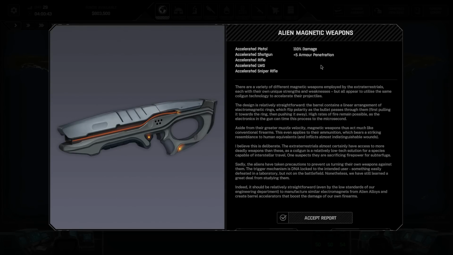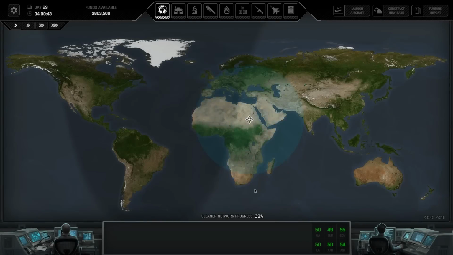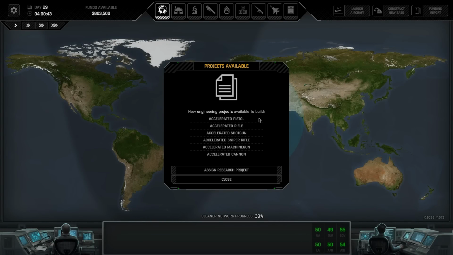Basically, the alien mag weapons do 110%, the accelerated weapons do 110% damage, plus 5 armor pen, and are slightly better. So I'm not going to read this out, we've already read it. We can't use the alien weapons, they're DNA locked, and this is how mag weapons work. If you want to read it, pause the video, give it a read through, but I've read this out before in my first playthrough, and I want to keep going. So to accept that report, I can now build accelerated pistols, rifles, shotguns, sniper rifles, machine guns, and cannons.